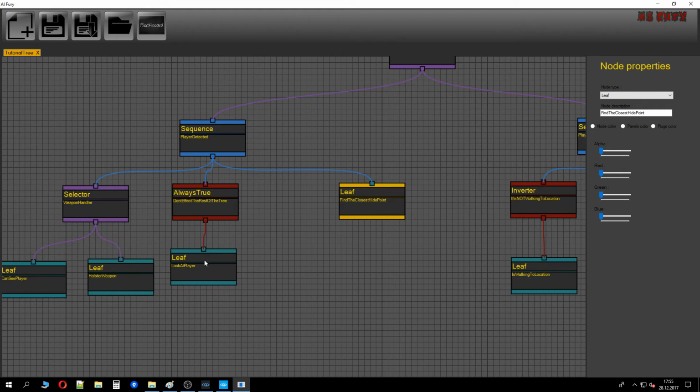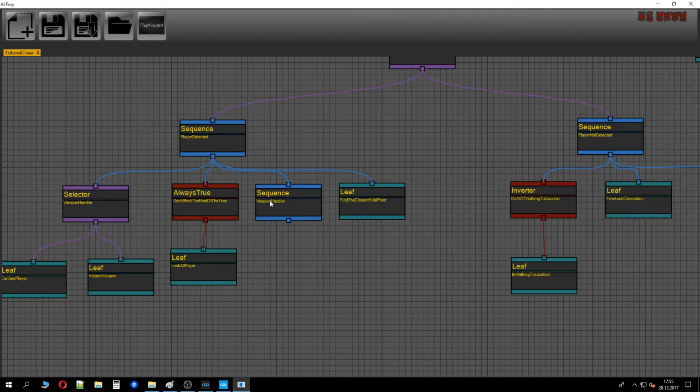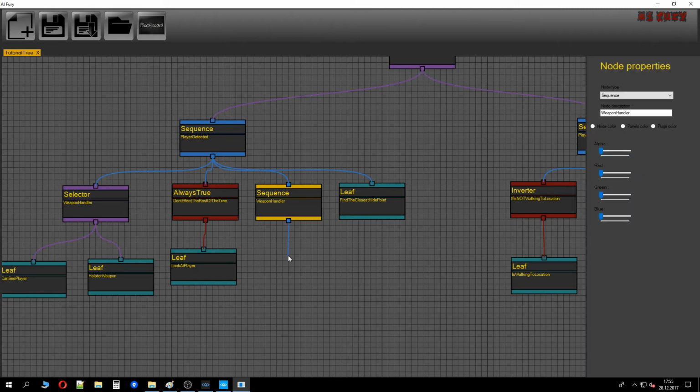Look at player. And yeah, let's do a sequence because I'm going to do something. The naming can be the same. It's not really a big deal.